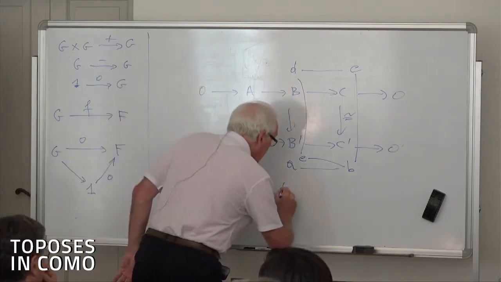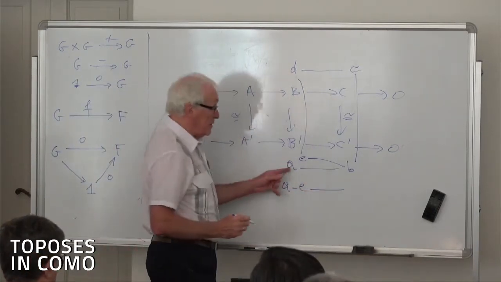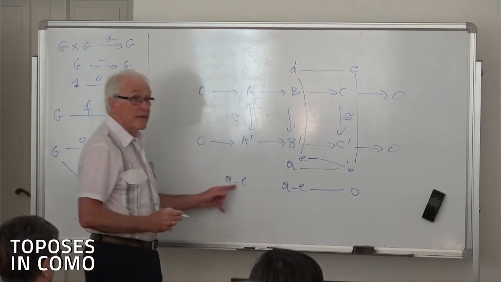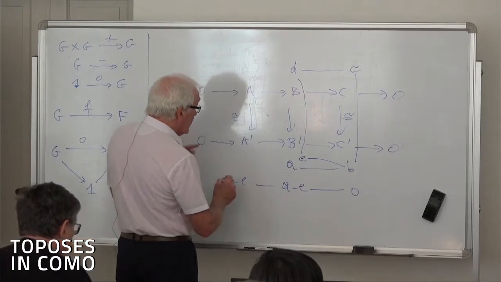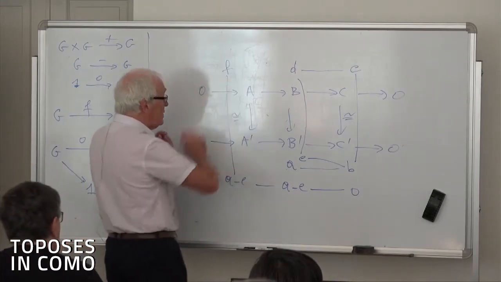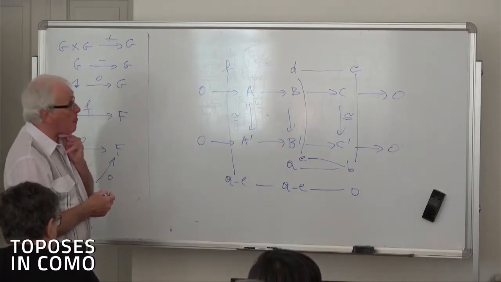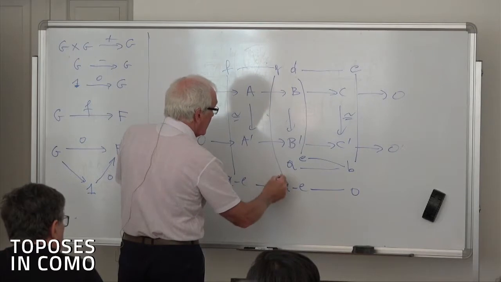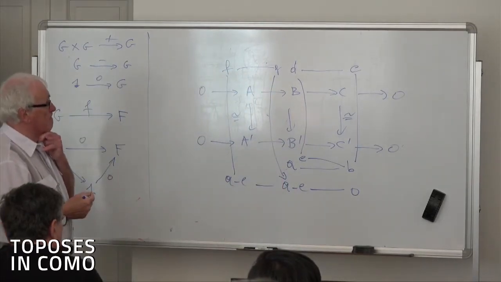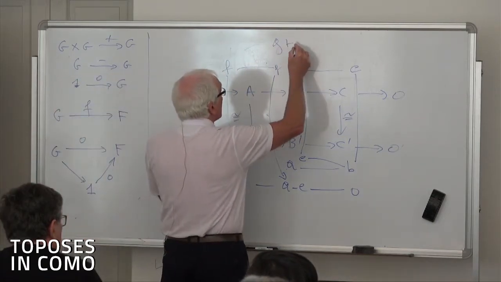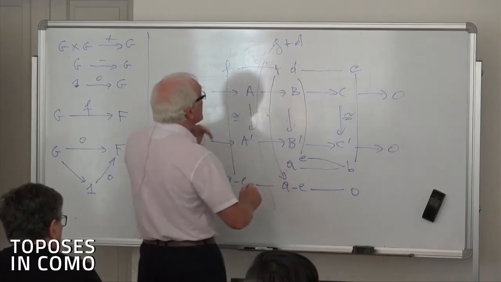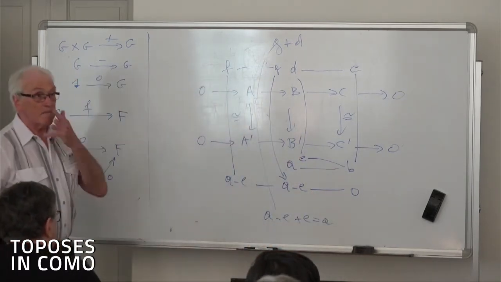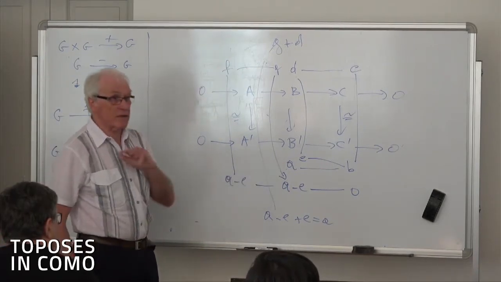Okay, but A minus E is applied on B minus B is applied on zero. So A minus E is living in the kernel. Since it is living in the kernel, by the inverse isomorphism, it comes from some F. F goes on some G, which by commutativity goes on A minus E. Then I take G plus D. It will go on A minus E plus E. That's A. So I have found something which goes on A.